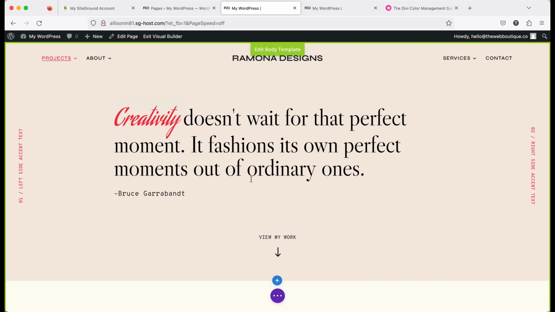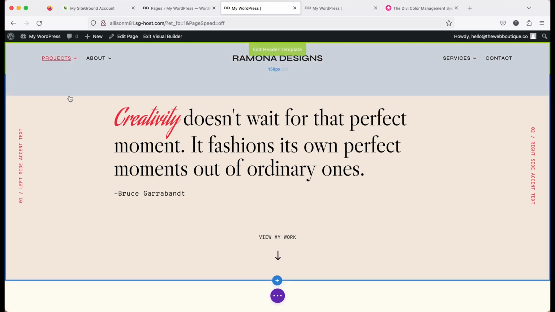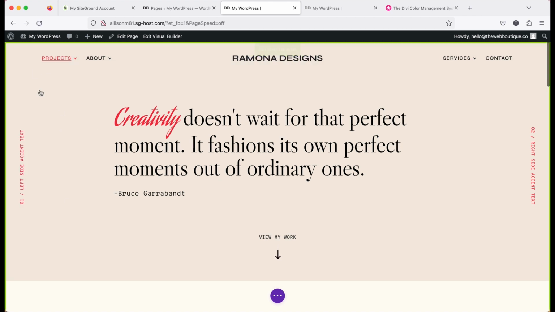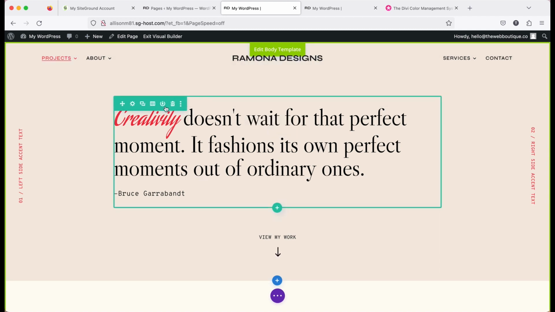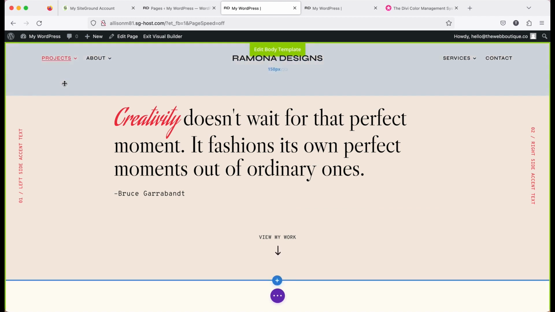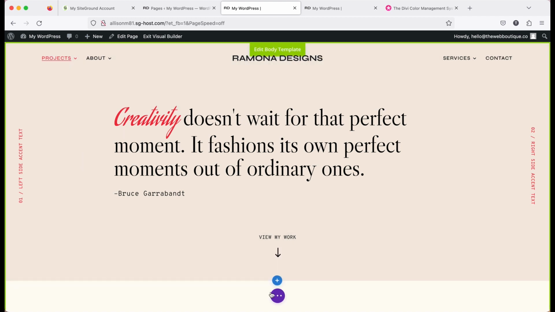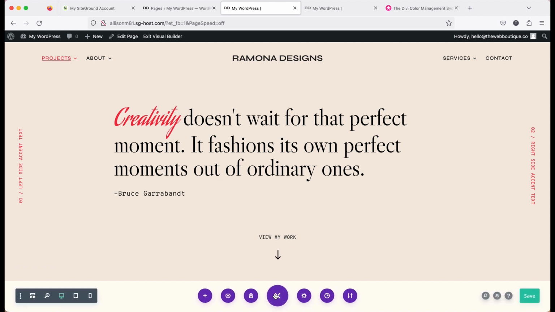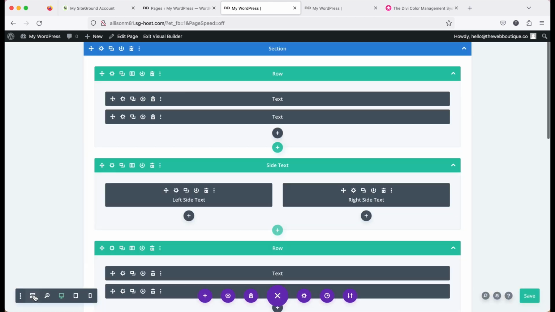Now, we saw something similar to this earlier when we were working on the navigation. There are some overlapping elements which can make it tricky to click into this and edit. What we're wanting to do is select the top of this blue frame, but you can see it's not there the way we have the green frame and the gray frame. We should also have a blue frame up here, but the header is overlapping. So we're going to enter into the wireframe view to make that easier. And now we can see the section up here. So we'll click onto that gear icon.